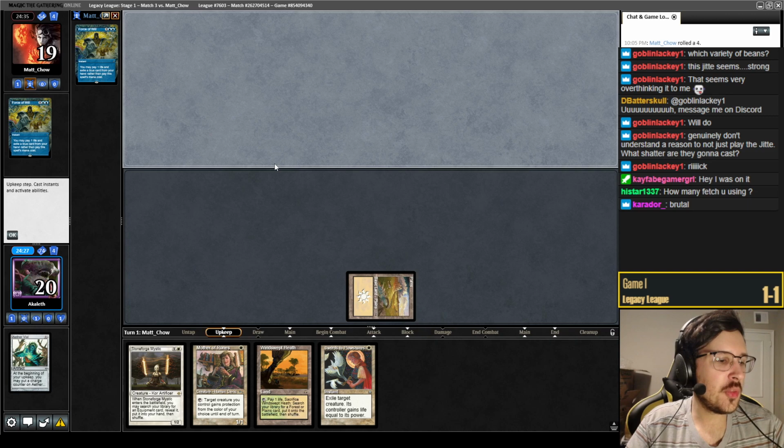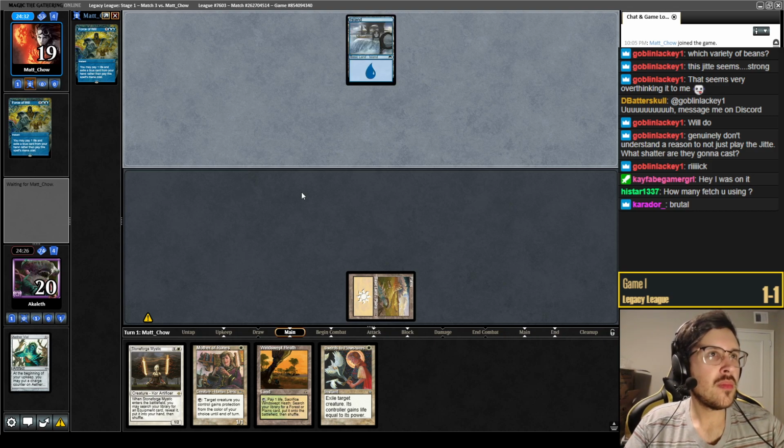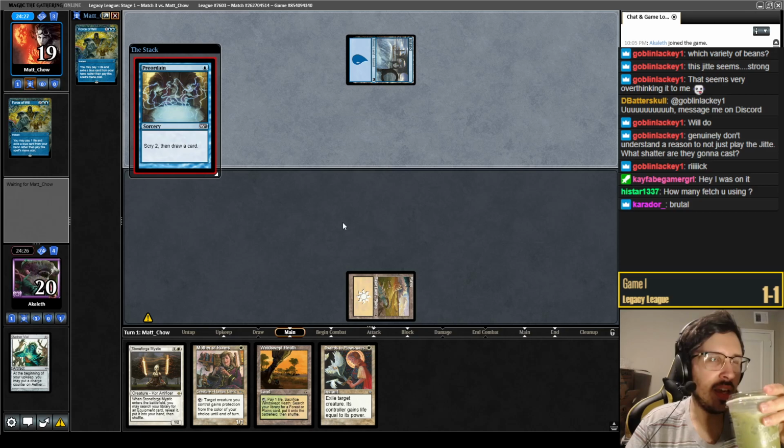What do they pitch? Force, pitch, force? Okay. Could be anything. An island. And a Preordain. Okay, that actually says something.